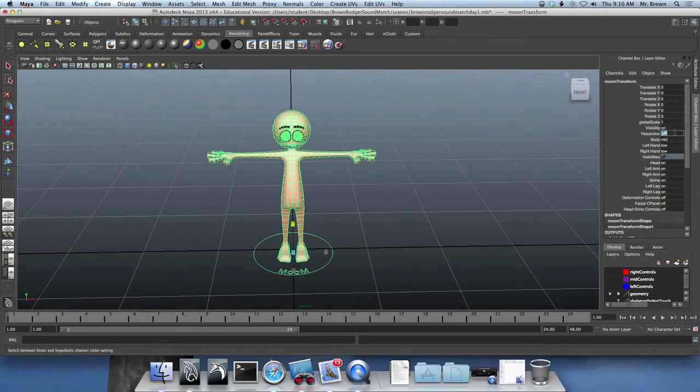Next you have resolution. Now I'm not going to deal with resolution right now. I'm just going to leave them all at the defaults. But when we go to render things, we want to turn on the resolution to the highest possible sets on the body, the hand, the left hand, and the right hand. That way when we render it, all of our Moom character is going to be nice and smooth. But in the meantime, I'm going to leave them as the default setting, which I believe is mid, low, and low.